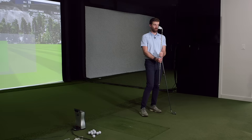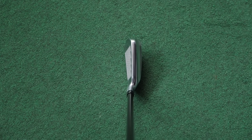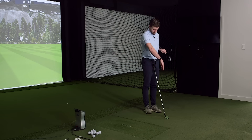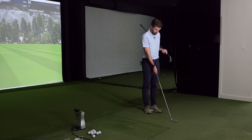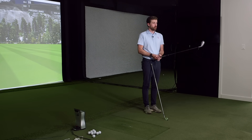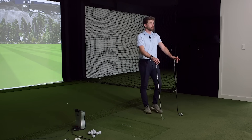I've used the P790 UDI and loved it. The SIM UDI definitely has my attention — I'd be curious to see if I can achieve the same ball flight. I really like a low flight to come off of it. You'd expect the SIM UDI over the DHY to have a very different footprint looking down on it. The DHY is very generous in its profile, while the SIM UDI is still very much a player's profile. At address it has a little more visible material at the back versus the P790, which basically looks just like an iron.